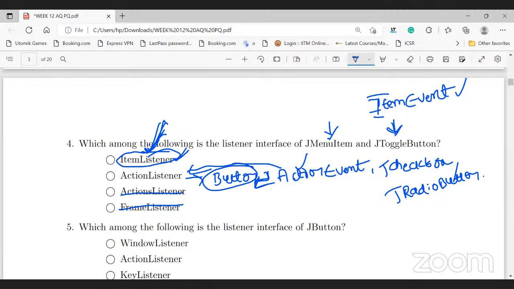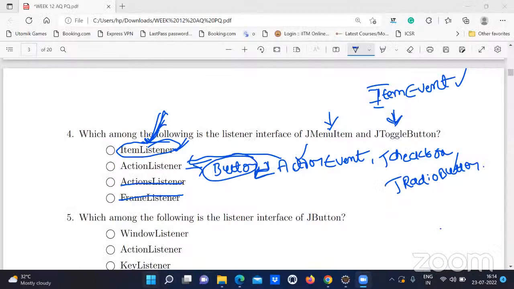So let me share my entire screen. I will show which method is going to be called.